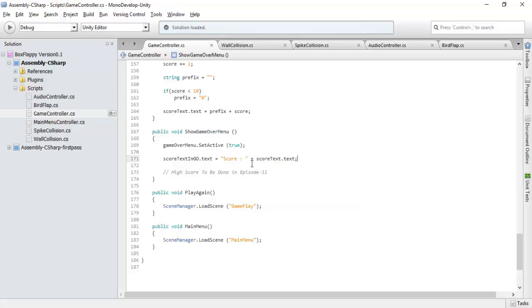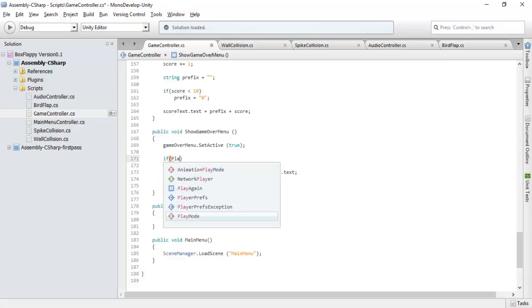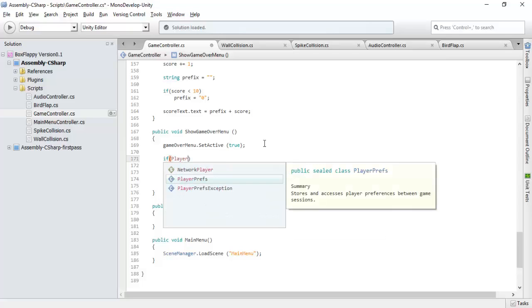So whenever our score text is set, we will check. Let us just check it first. Whenever our game over menu is active, we will check if PlayerPrefs, yes, you can see here, PlayerPrefs stores and accesses player preferences between game sessions.